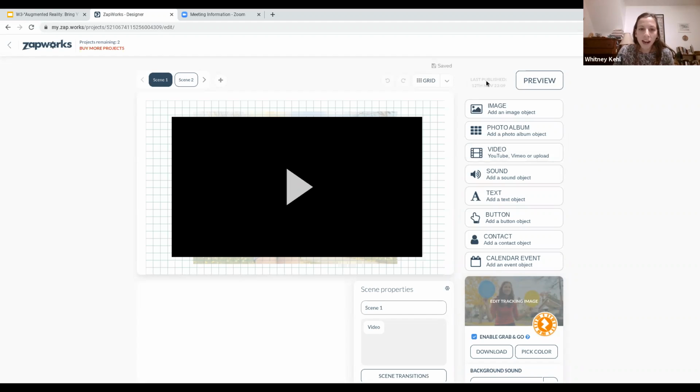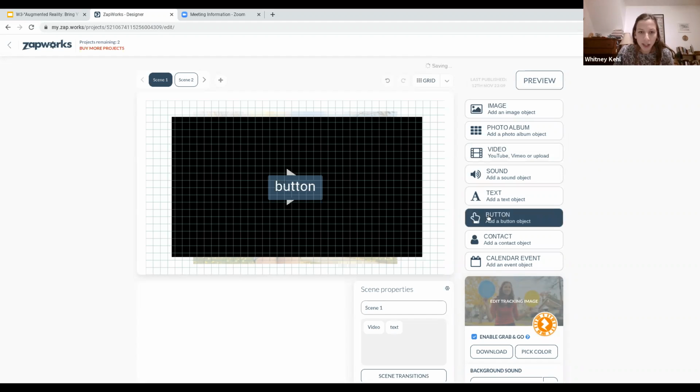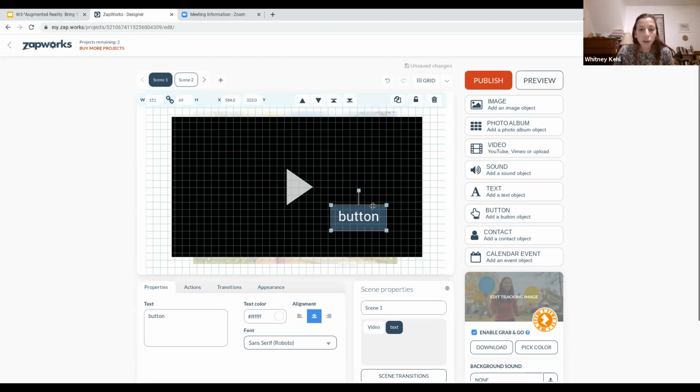So right now, if I added something, let's say I added a button, now because I've added something new, the red publish button has popped up in the top right corner. So the code is kind of yours. You have 5 codes that are yours basically with these 5 free projects, and you can totally switch out the content and then publish it anew. So you can recycle those projects once their purpose is done. That's just a good thing to know about, especially if you're going to be experimenting with it, that it's not like you're wasting projects. You can always go back and revamp them if you don't want to have to pay for extra ones.